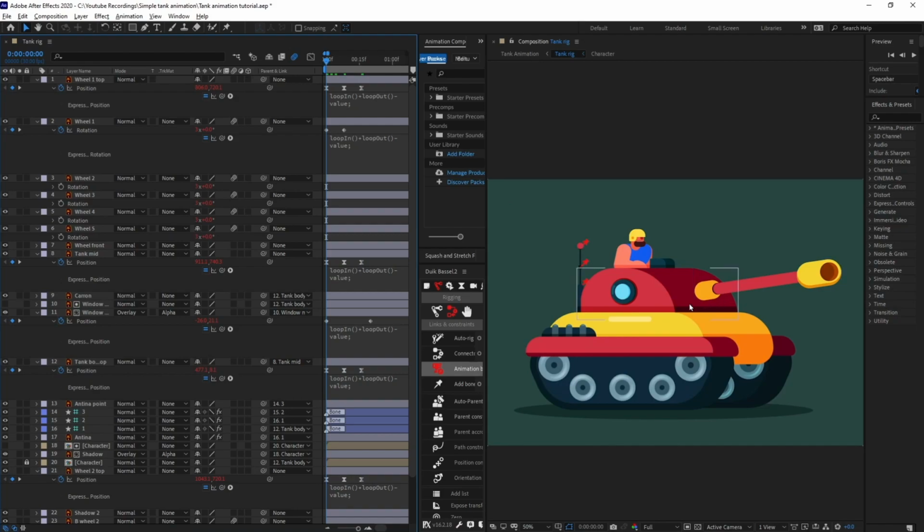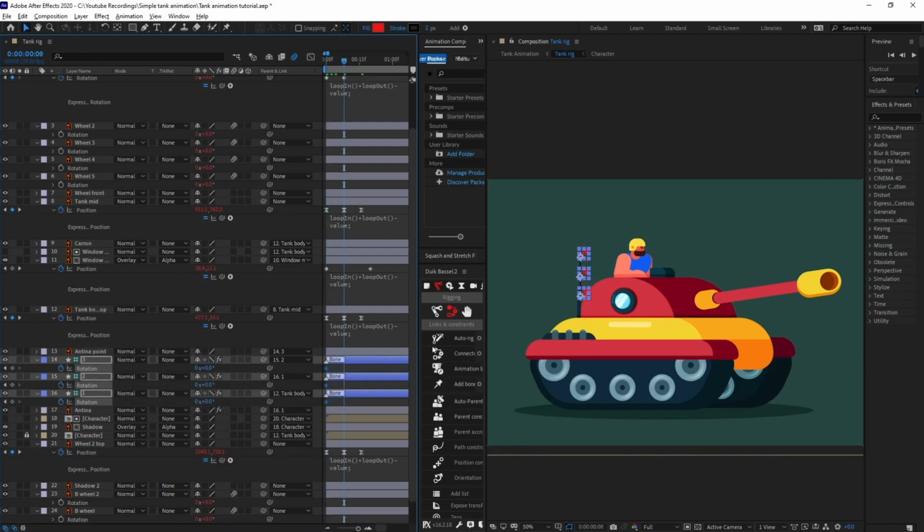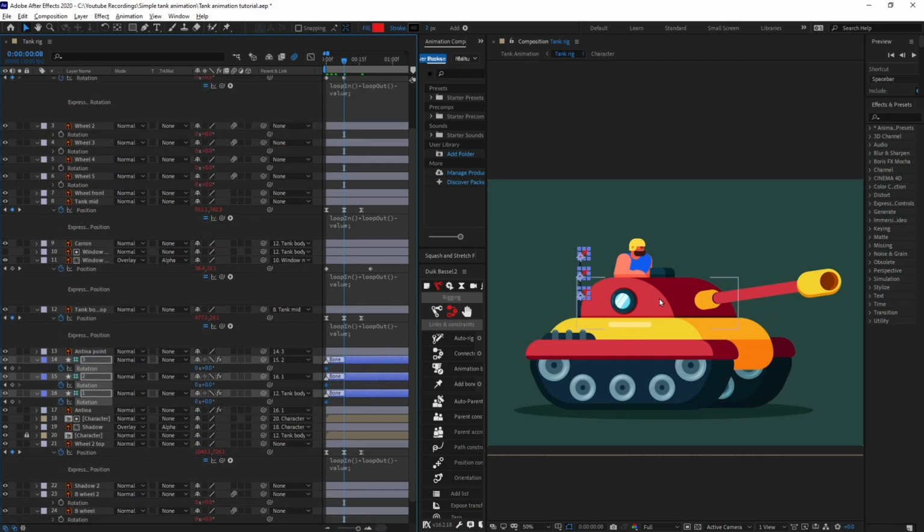It's looking good, but if we just offset it a bit, it would look even better. So before offsetting, we are going to add some rotation to these pins as well. So open up the rotation property. Now we are going to match the timing with this one, this top and mid section of the tank movement.